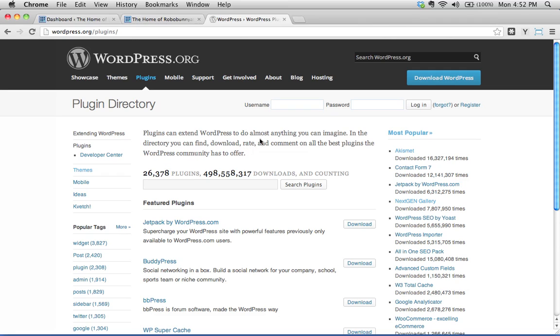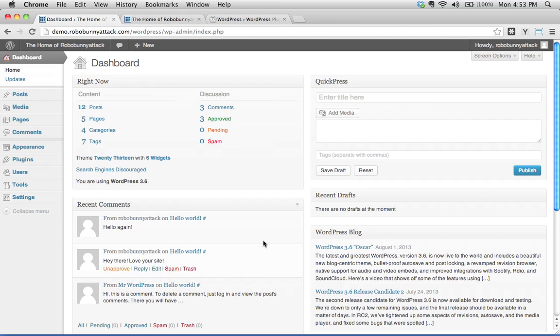Why do we even have plugins? Well, the core functionality in WordPress, here's my WordPress demo installation, the core of WordPress is designed to be really lean. And what do I mean by lean? It's not bloated. The purpose of that is to minimize code bloat, so that you don't have this big, ugly program taking up space and resources on your server. It's meant to be lean and fast and efficient.